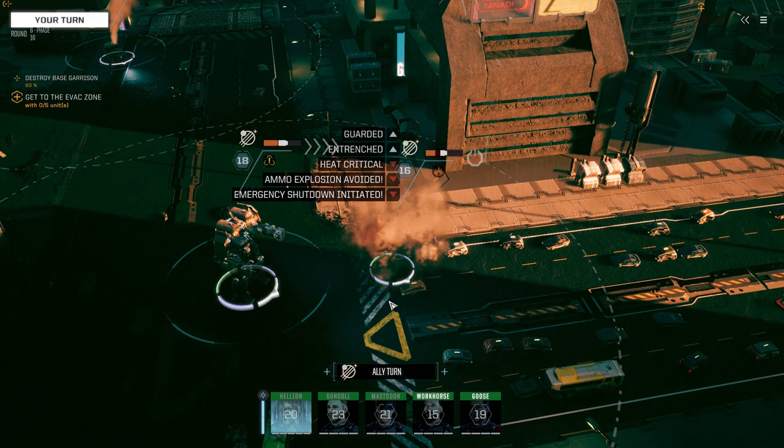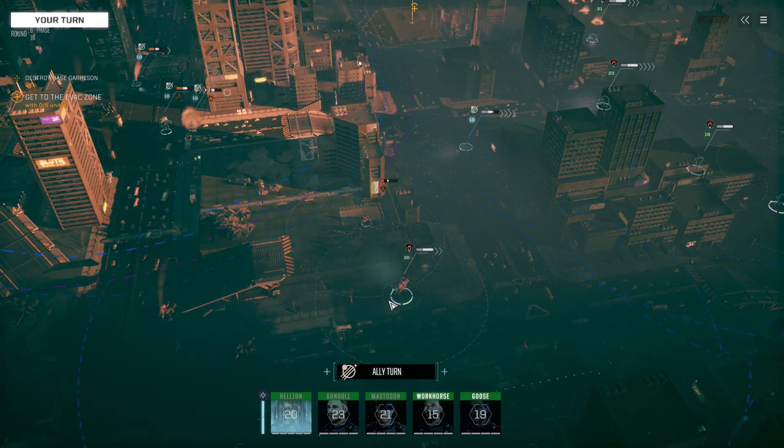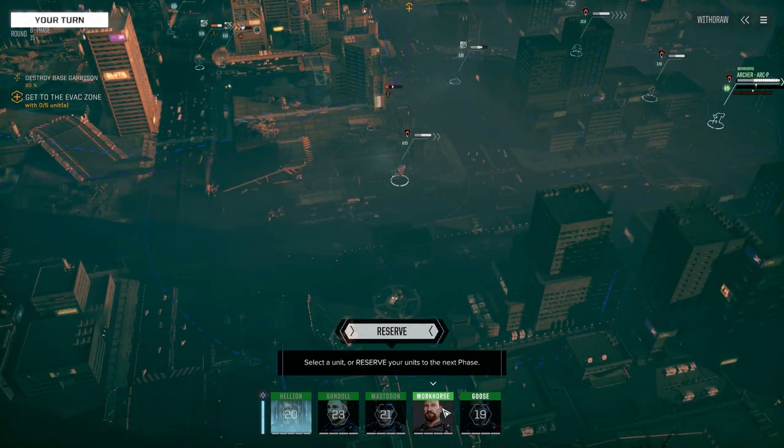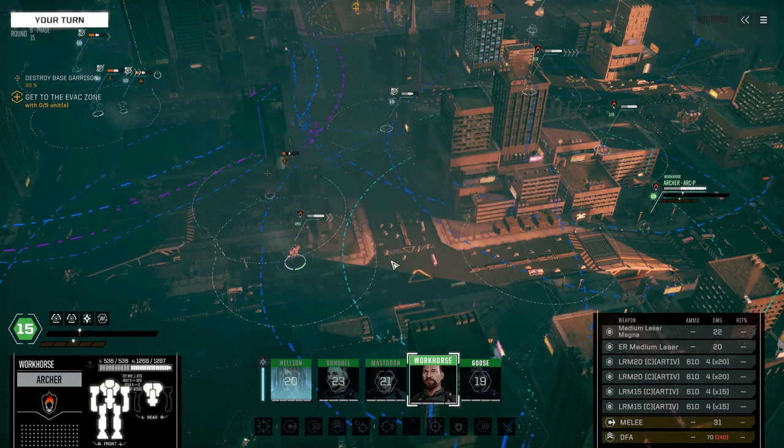Ha! Meltdown. That guy likes riding the red line, alright. Come on. We got a couple of medium lasers left on Workhorse. I think we can probably get into play here. Good to go. Yep. Copy that.